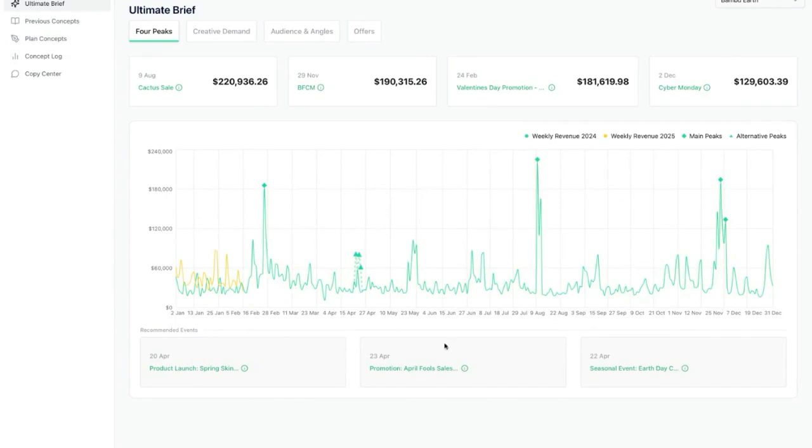And then the tool is going to recommend an area of low seasonality where you should think about creating a 4th peak, an opportunity to think about marketing calendar design, recognize an area where it is low, and think about ways you could go after Earth Day. You could do a fun April Fool's Day sale. You could do a spring product launch. And these are just ideation suggestions that the LLM is doing based on a gap in the revenue.